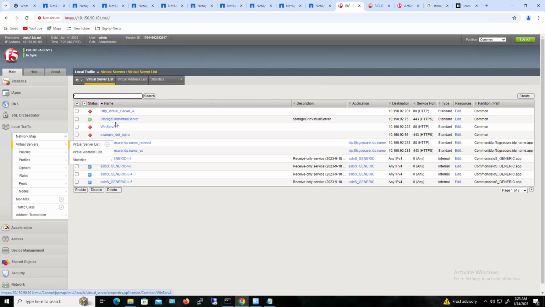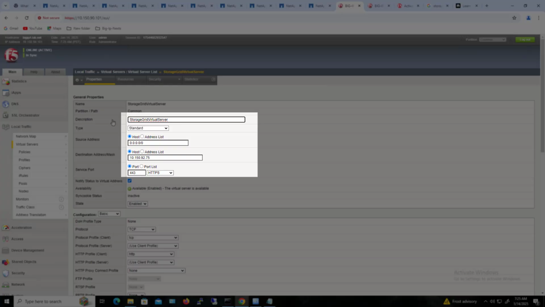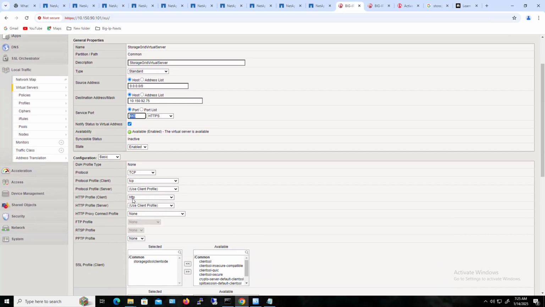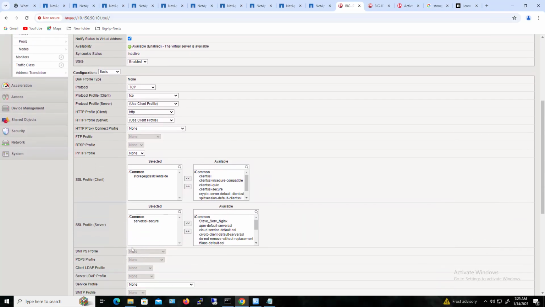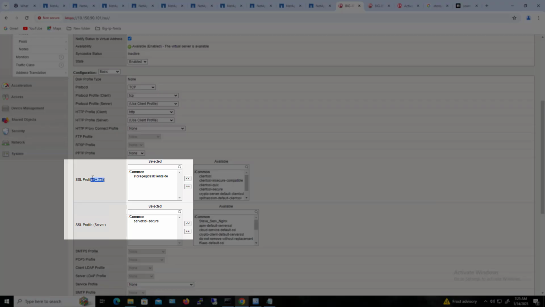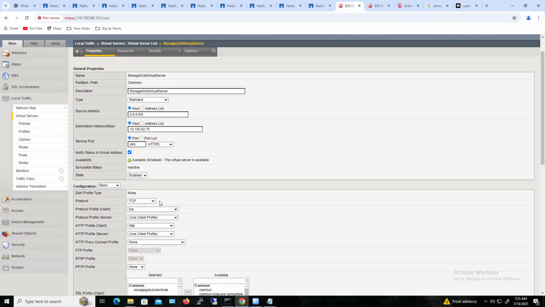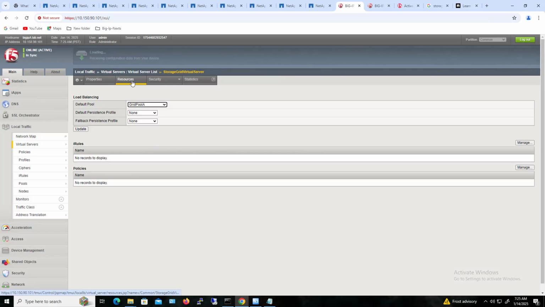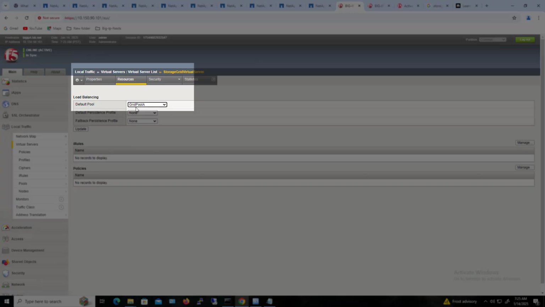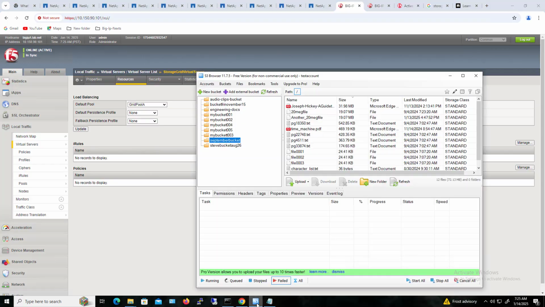We'll now look at the BIG-IP virtual server setup, and we examine it. We can see a descriptive name. We can see a virtual server IP address that consumers of the S3 service will use, and we are going to use 443 for HTTPS. Since we're doing full interception, we'll have a client-side SSL setup and a server-side SSL setup. At this point, the remaining task is just to make sure it's tied to the origin pool. We can see that is the default pool that's been tied to the virtual server.